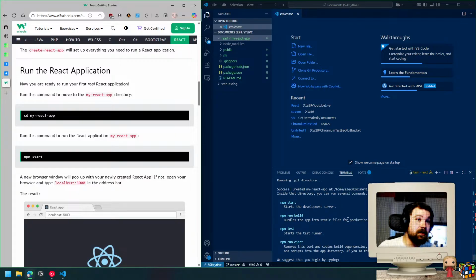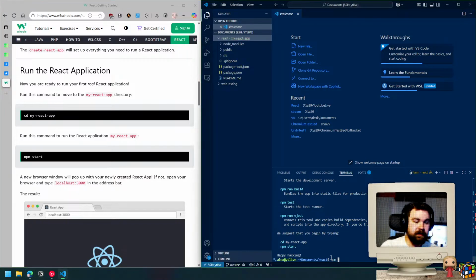Happy hacking! Okay, success. You created my React app at this. Inside the directory you can run npm start, npm build, npm test, npm run eject. Let's just start.